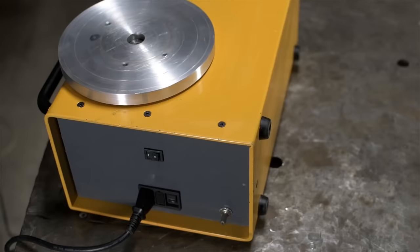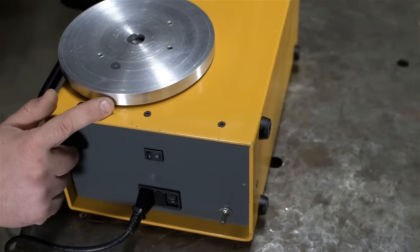And in my case, every year or two, I might actually be able to weld something with this. But in order to do that, I'm going to have to build it first. So you're looking at the core components I've collected for this turntable build.